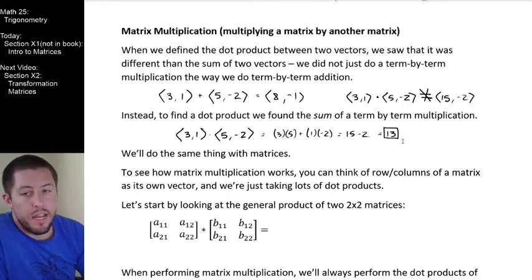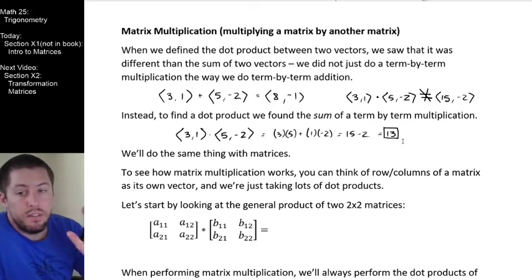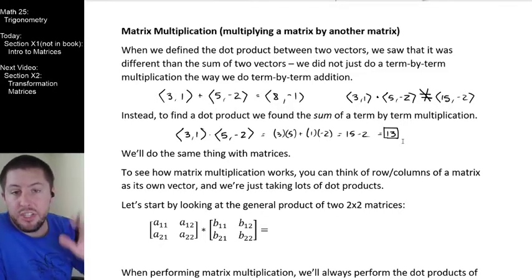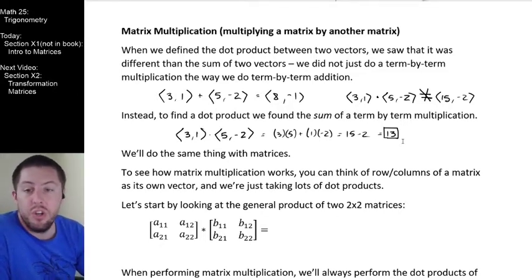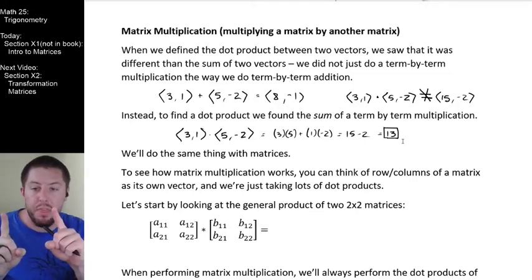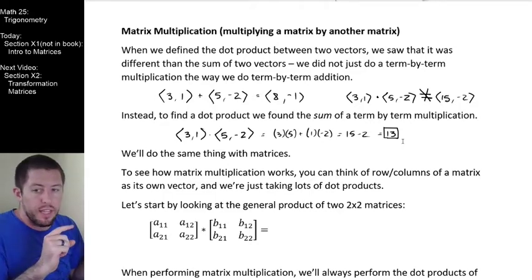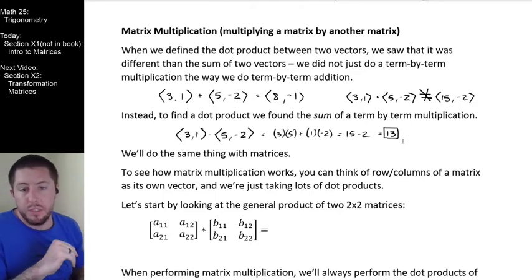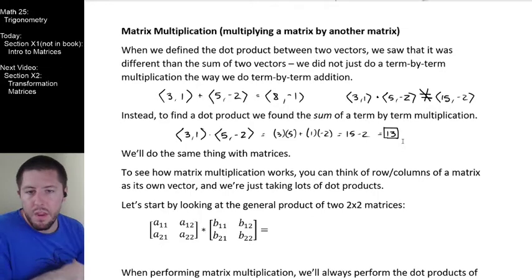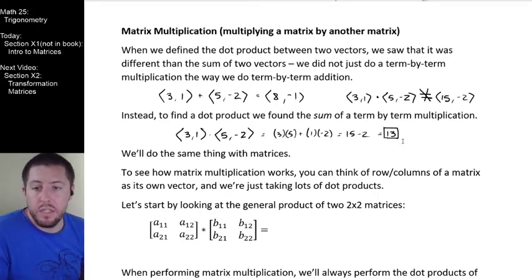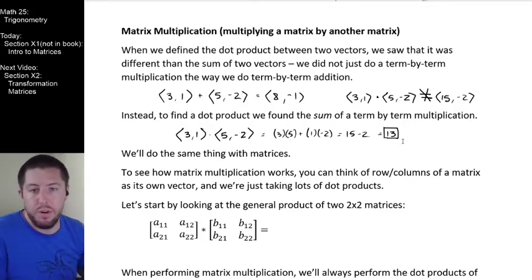So the first thing I want to say to you is recognize that addition doesn't work the same as multiplication in vectors or matrices. We've seen that addition works out super easily. It's just like you'd hope it would be. You look in the same slots with both of the things, the vectors or the matrices, you add or subtract those together, boom, you got the resulting thing. Not the case for multiplication right here, right? We did something different. The difference is going to be the same with matrices as it was for vectors. We're going to be dealing with dot products rather than dealing with term-by-term multiplication.